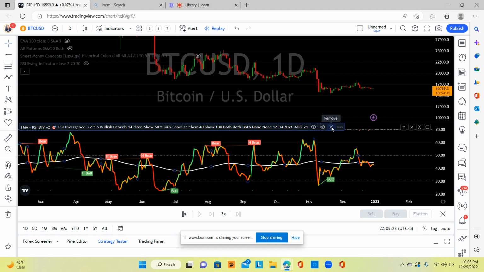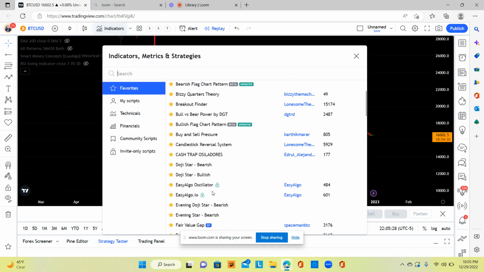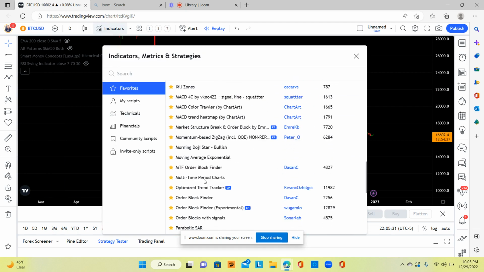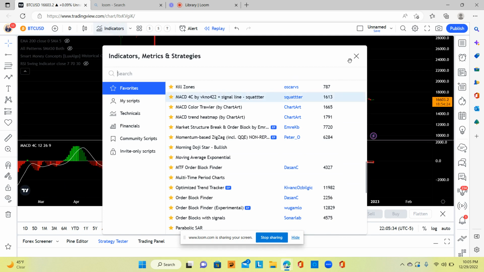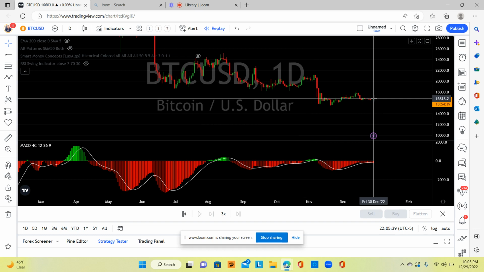RSI divergence. Right? Now, of course, I can't go and do anything without the OG, okay? Without that MACD, all right? The OG, triple OG MACD, right? I need it. Why? It's a momentum shifter. It lets me know what's going on. It lets me know when my retest is done. It lets me know if that momentum is dwindling out. It lets me know when that momentum is at its strongest. And you can also find divergence in the MACD as well.